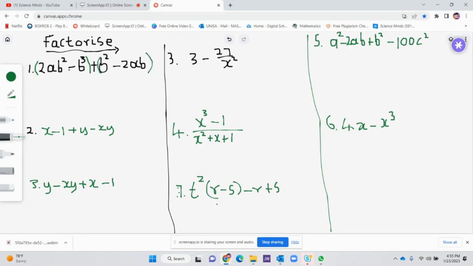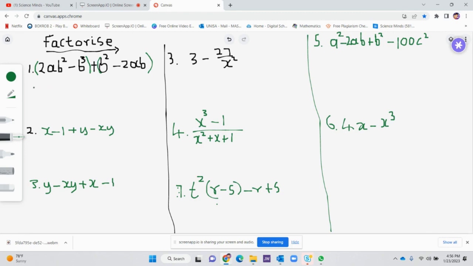This doesn't usually work where you group the first two and the last two and then you get a common factor after grouping them. So if it doesn't work, then you can group first and third, third and fourth. You can even group the first one and the last one and group together the middle one. So your grouping should be in such a way that after you take out a common factor, you get a common factor in a bracket. All right. What do I mean by that?